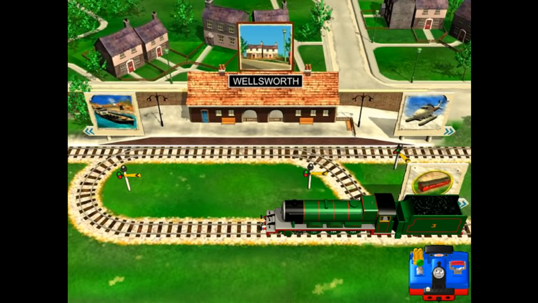Here we are at Wellsworth, the town station. I hope that one of my friends is here to talk to us. That's Henry in the sidings. Use the green action lever to change the points and the red throttle to drive me to him.